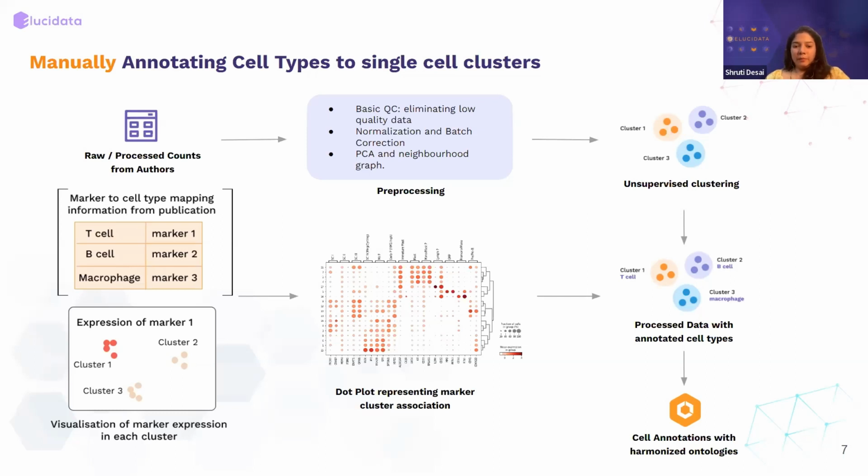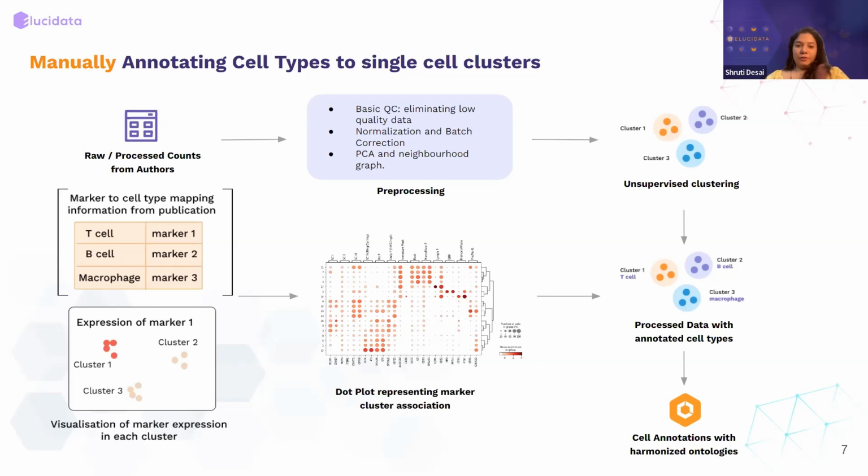Then we compute the neighborhood graphs of cells, using PCA representations of the data matrix, and derive the embeddings for neighborhood communities using UMAP or t-SNE plots. Finally, once we have the neighborhood graphs, we do the Leiden clustering method, which is a bit iterative, a to-and-fro method with different resolutions, to get the number of clusters which are in sync with the author published cluster graph.